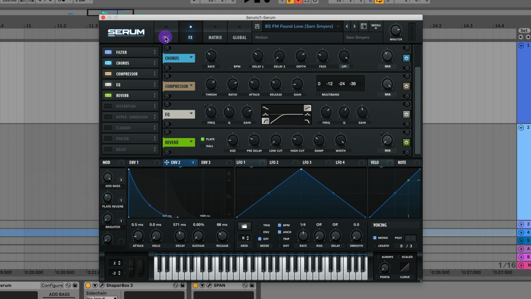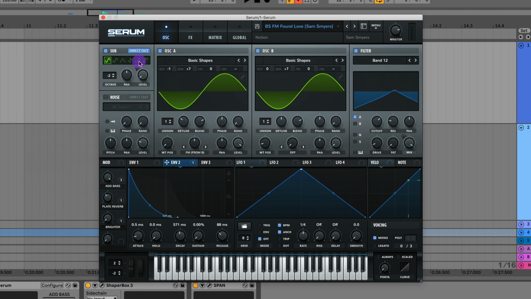So that can be harder sometimes. So what I'll do is add in this sub direct out for a lot of these FM sounds. You'll start to notice this as you get into making more bass house basses or bass house leads, or DnB, where you have this really smooth sub low end. And a lot of times that's just because you have two layers.